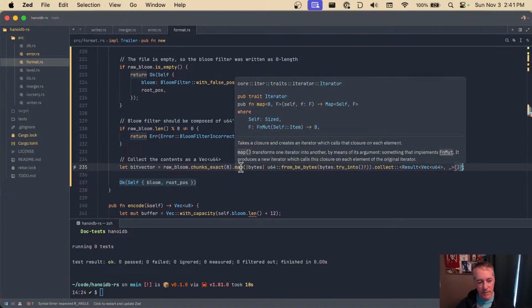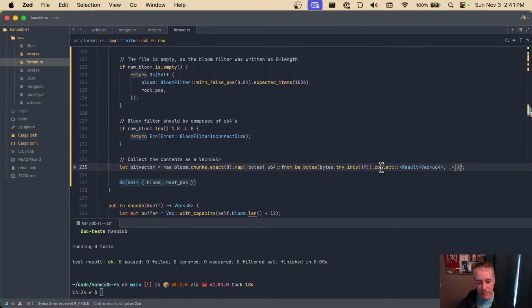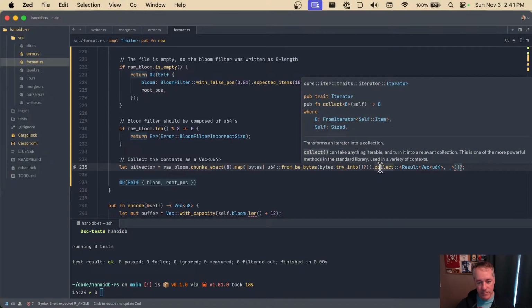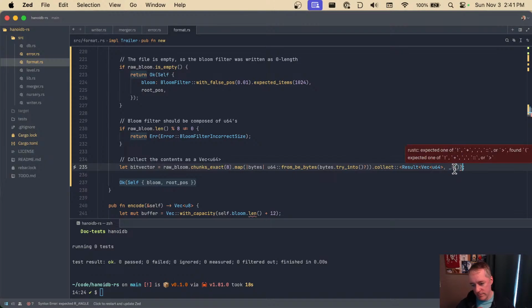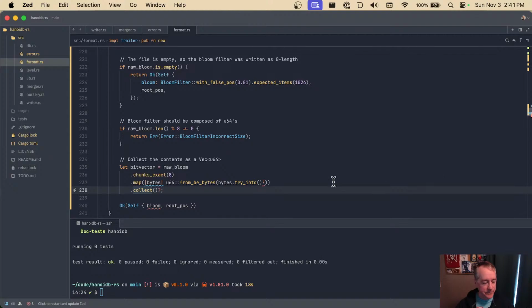Right, so what is our map doing here? What did I do wrong? Let's remove the turbofish here. So bytes is a slice of U8s.